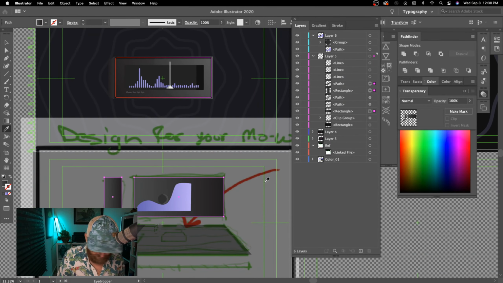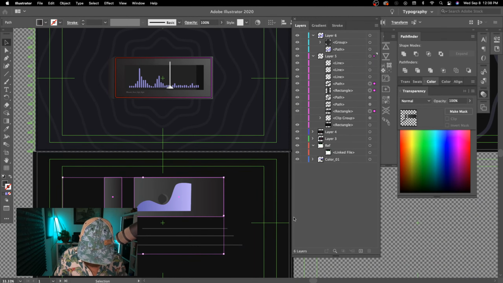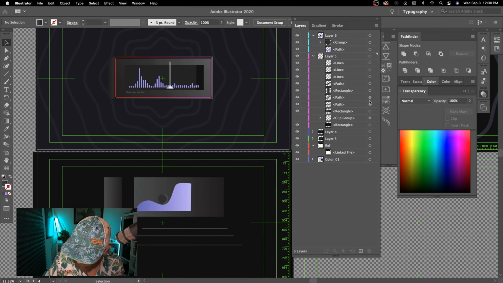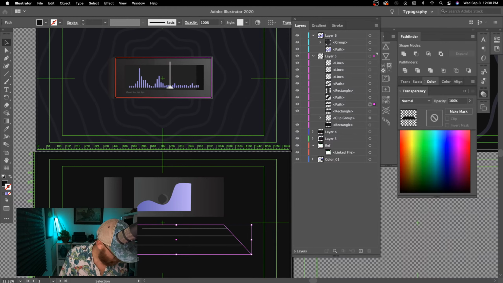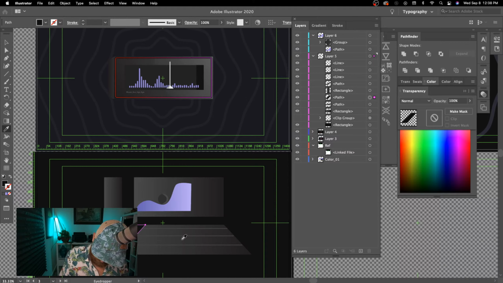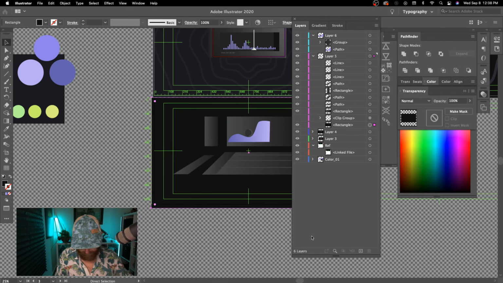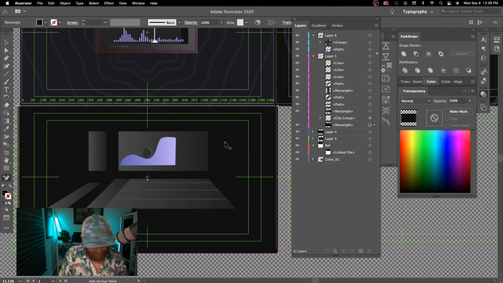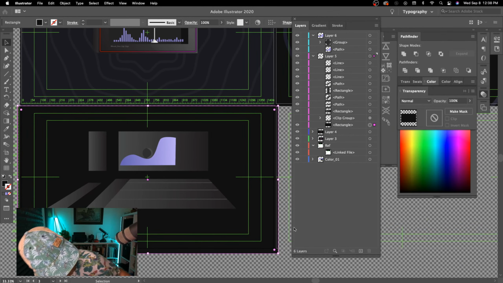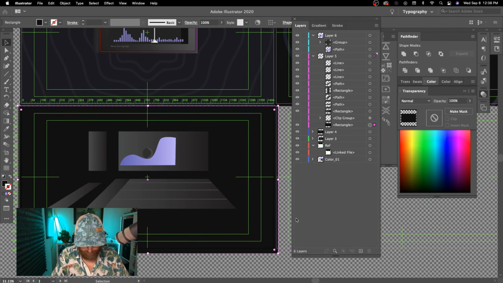Nope. I'm going to take it back to this gradient here so that when I turn this off, I can actually see what I'm doing. And then these elements need to be 100%. But this base, I just want to apply the gradient for now. I'm going to have a button that says render, pop in. So yeah, a little bit of setting the stage here.